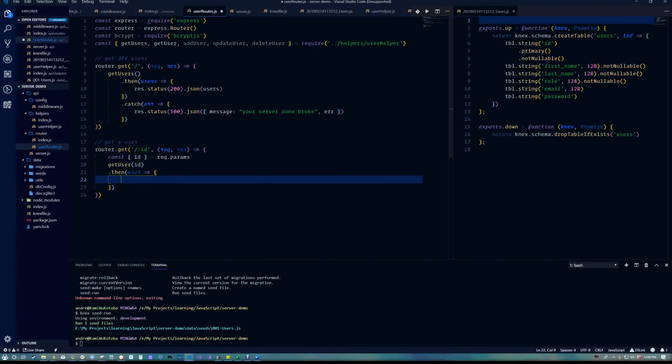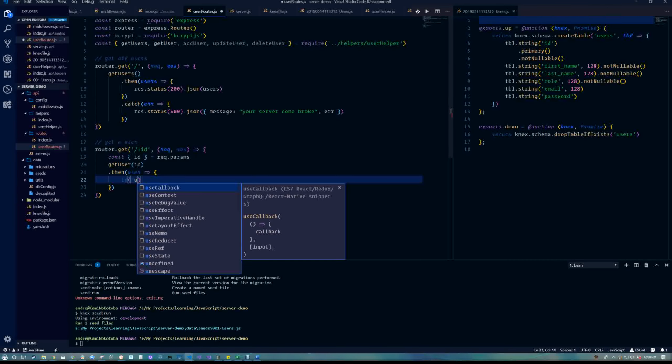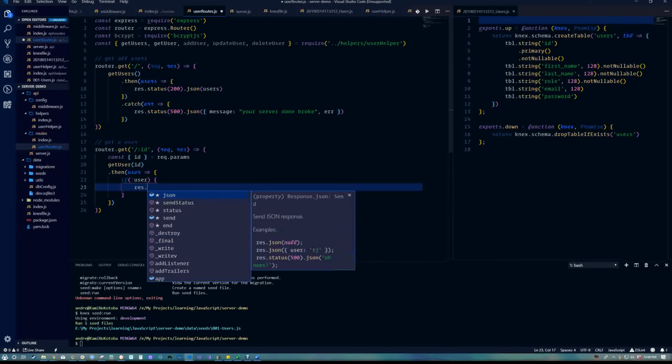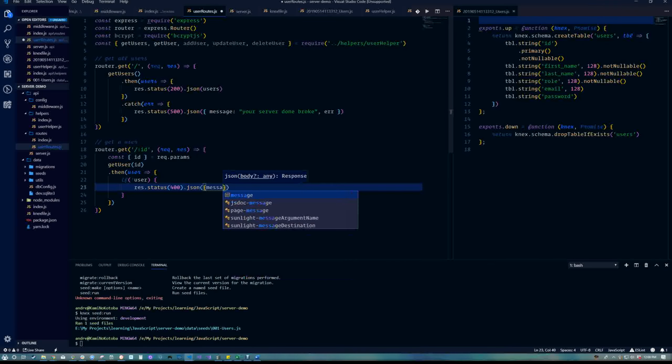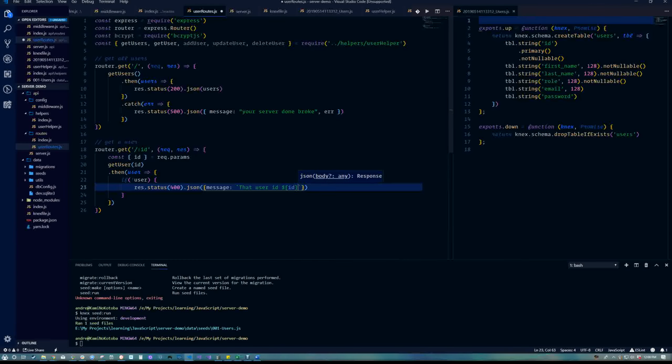and then it's going to return a promise of that user. And so we can say if not user, so if there is no user, then we can give the error message of res.status 400.json, and then we can just say message, and then generally you wouldn't do this, but I want to do this just so that we can validate later on that the ID that we're passing in doesn't exist. So we can say that user ID, and then say ID doesn't exist. So I don't recommend you sending an ID as a message or anything like that, just because I think that it's really bad practice to expose the user's ID anywhere or any of the user's data. But just for the purpose of this, we're going to do that.